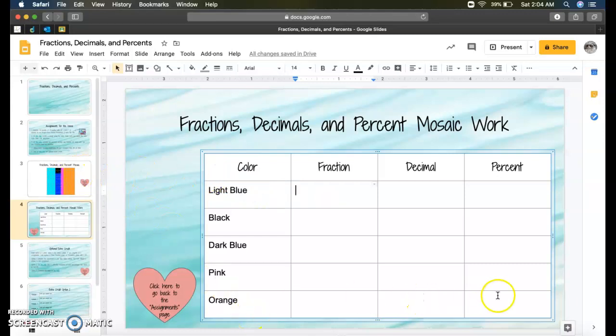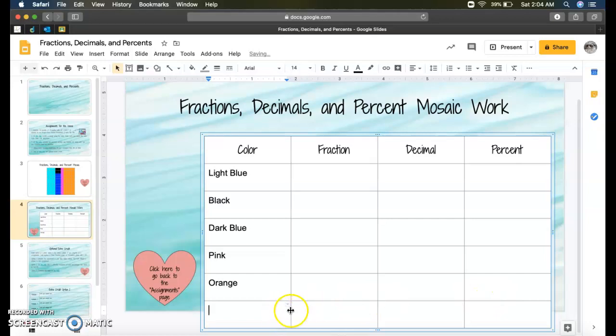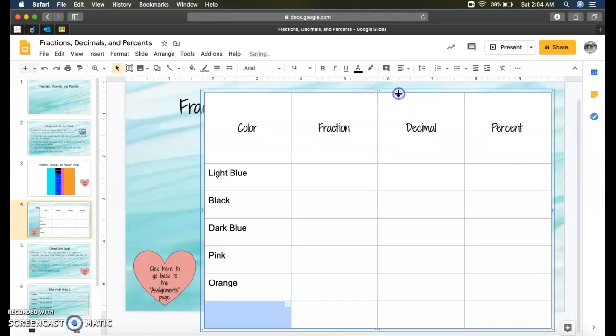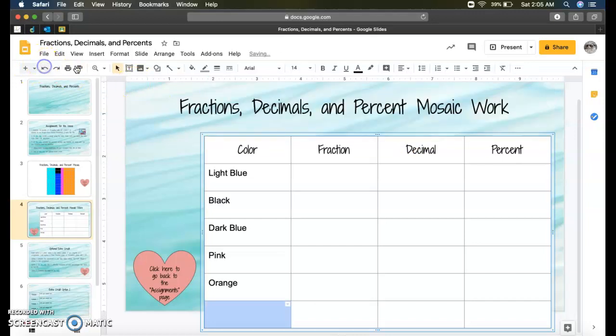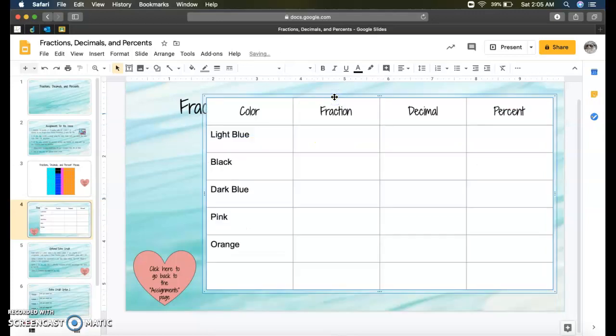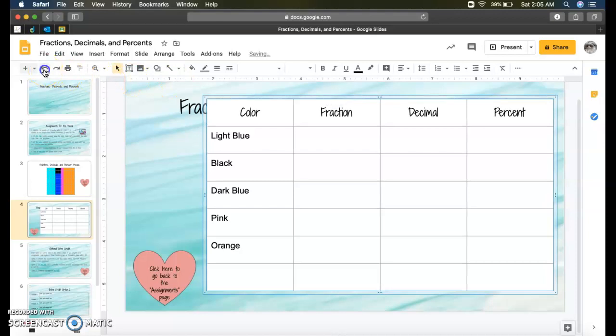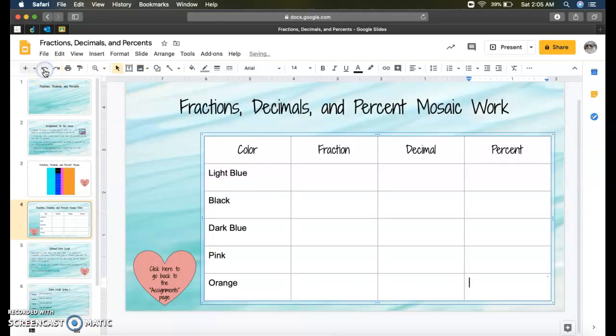Let me just add that if you do have more than 5 colors, you click on this last box here and press tab, and it'll create another row. You're just going to have to move it up on here, which is fine. When you move it up, make sure that you do it correctly by moving the entire table up. It'll cover the title, but that's fine. I don't need to see the title when you submit this. So yes, if you have more, then you just press tab and it'll create another row. If you click again and press tab, it'll create another row. So make sure that you fill this out for all of your colors.